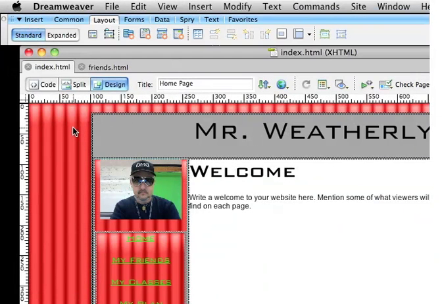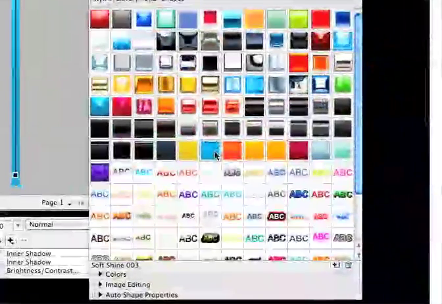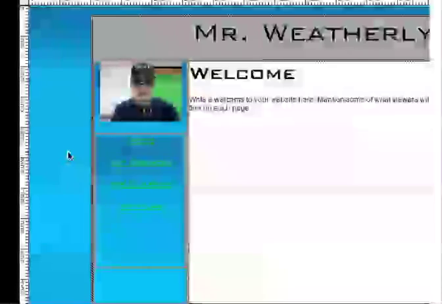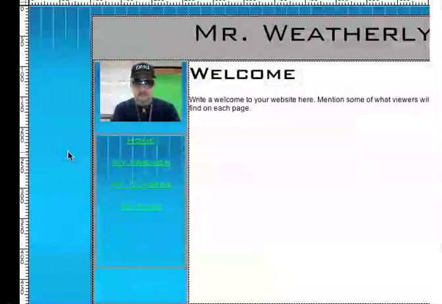Kind of looks like curtains. That's interesting, but that's not what I think I'm going to use today. Let's see. Let's try that one. I'm liking that one. I'm going to go with blue.